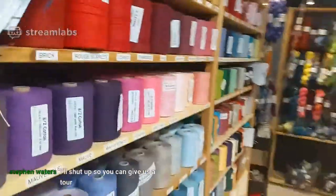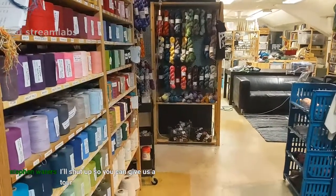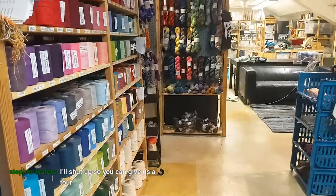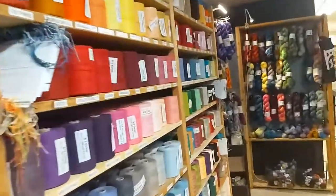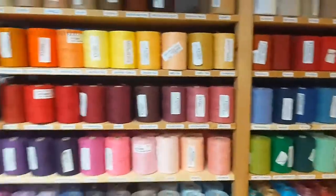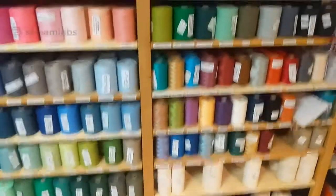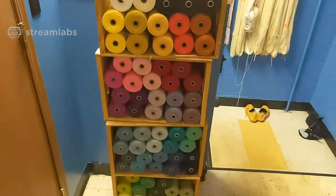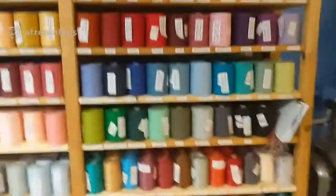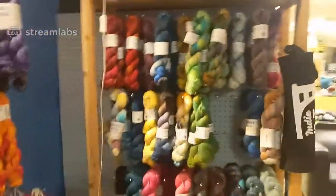So when you come in the shop, I'm on the second floor. This used to be what would have been the foreman's office in a steel factory. So come up, here's all the weaving yarn. We have 8-2 cotton, 8-2 tencel, some undyed, and 8-4. Then this is double minor. And then this is assorted fingering weights.